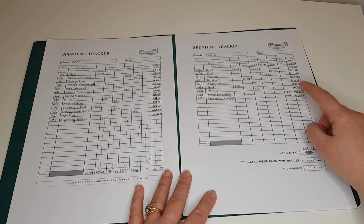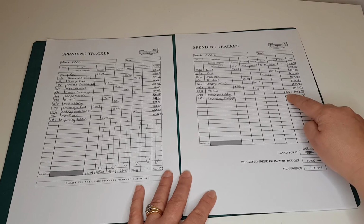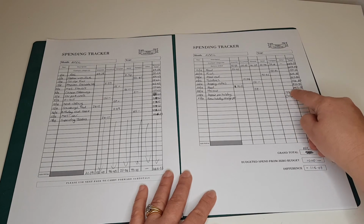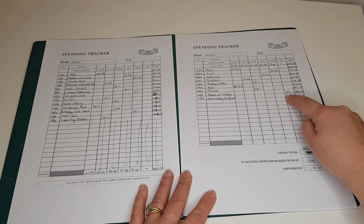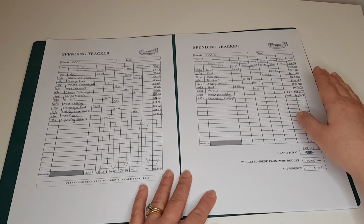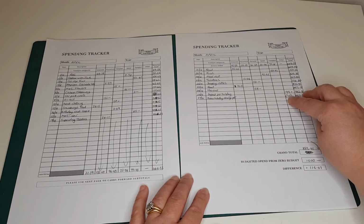All I'm trying to say is I've allowed myself £1,000 for day-to-day spending. That amount isn't normal day-to-day spending. It's just an amount that's gone out of my bank account. So I'm reflecting it in this tracker, but I'm refunding myself as well, just so that I can see that £99 went out, but I've refunded myself with a savings account elsewhere. So you can either ignore it totally or just show it there like I have done.